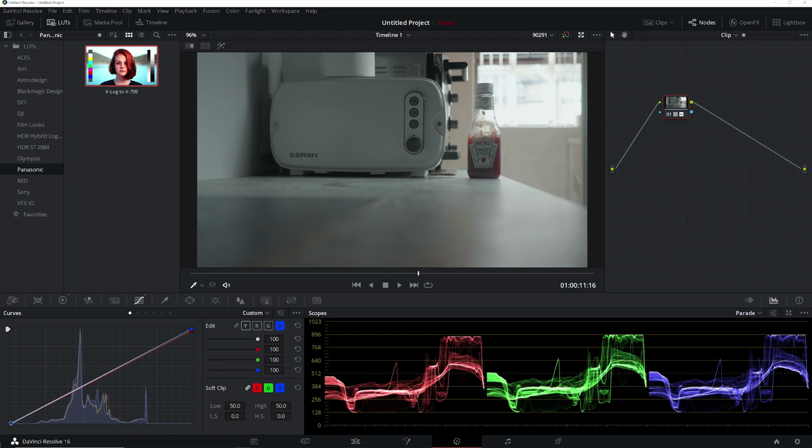So this was just to give you an idea of what this software can do. I would advise that you actually look into these LUTs as well, depending on what camera you use, because they can be very helpful as well. I mean, look at that, I didn't have to do too much work on this, and look how beautiful it's come out.